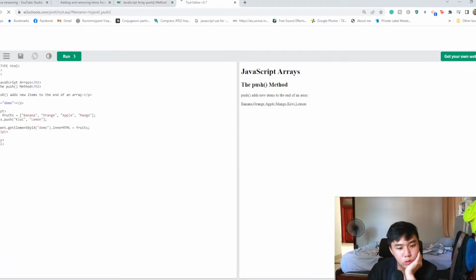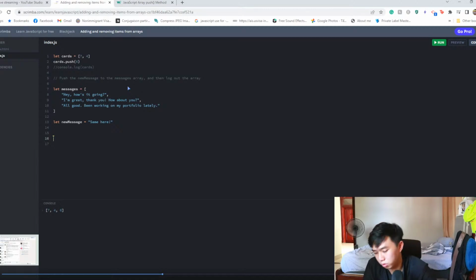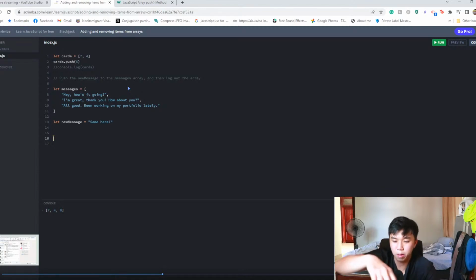Let's see if you push kiwi and lemons. Yeah. Okay. Now I see. Because if you think of a push like normal logic, you would be wrong here. But push is supposed to be at the end. Just remember it, push at the end. Just pick it, push it, grab something, and then put it at the end. So yeah.